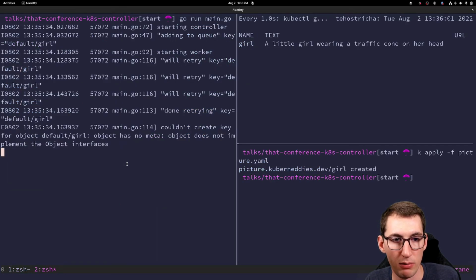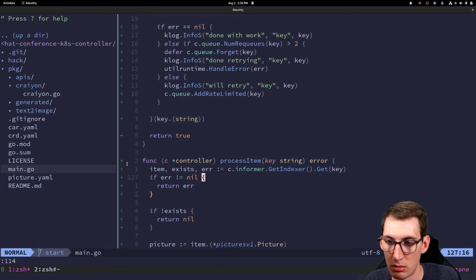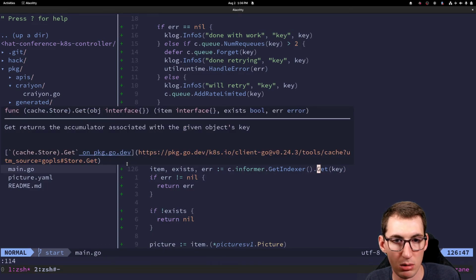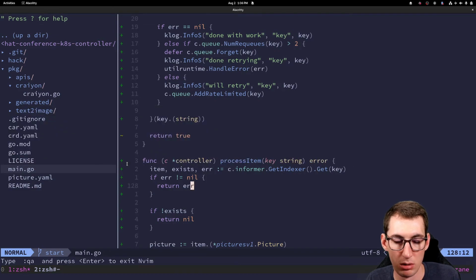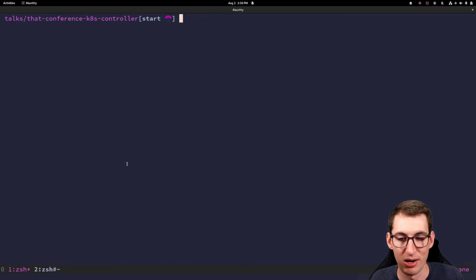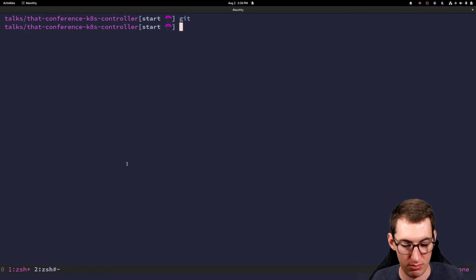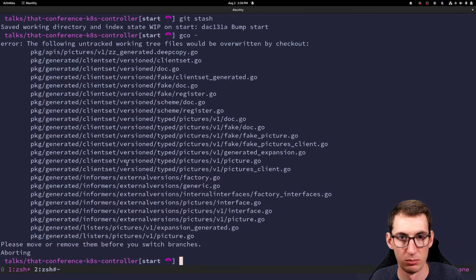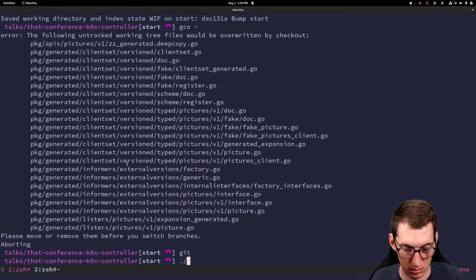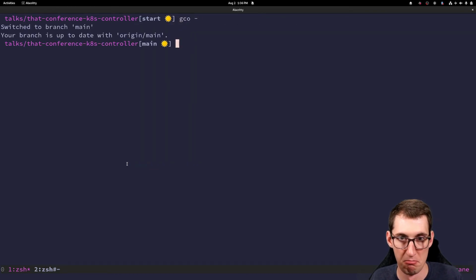Couldn't create key for object. You know what? We're just gonna check out the working version and we'll see what happened. That's what I get for not rehearsing.